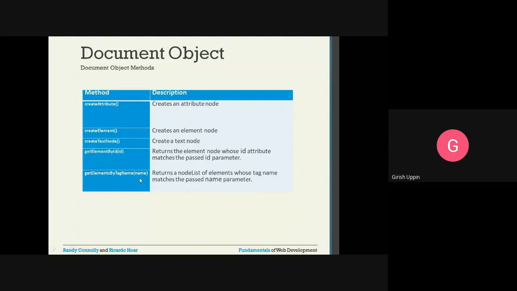For example, the name can be div, it can be paragraph. If you say getElementsByTagName as P, it is going to get all the paragraphs present in our HTML document as a node list. It returns a node list of elements whose tag name matches the passed name parameter.